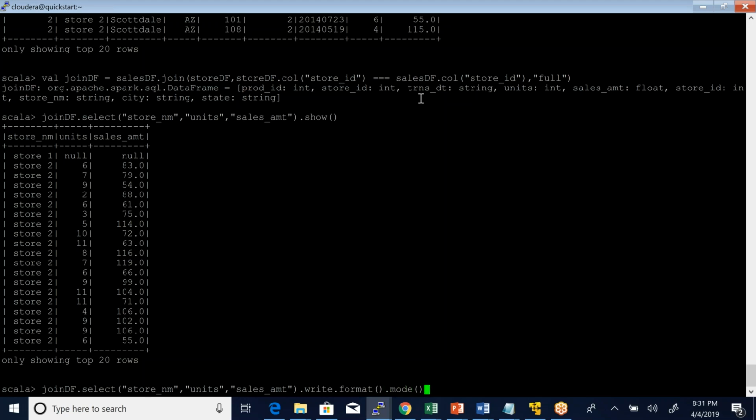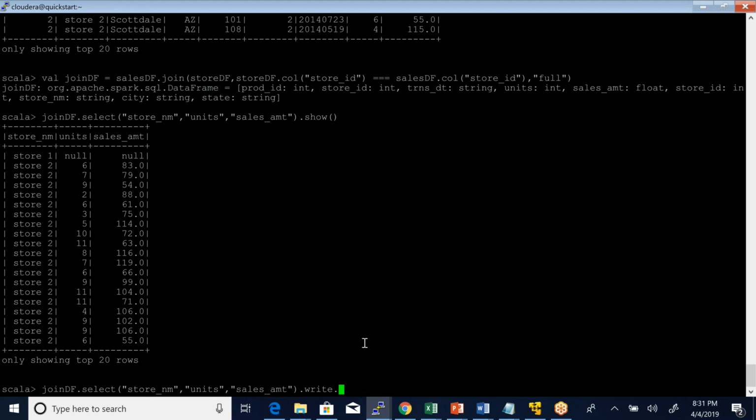Then we say save, then you give the path, and that will save it to the file. So you created output and you want to save it somewhere, you can do that. Mode is overwrite or append, or format is Parquet, ORC, CSV, JSON, all that different stuff. Save with the location of the file. And that's how you select whatever you want.